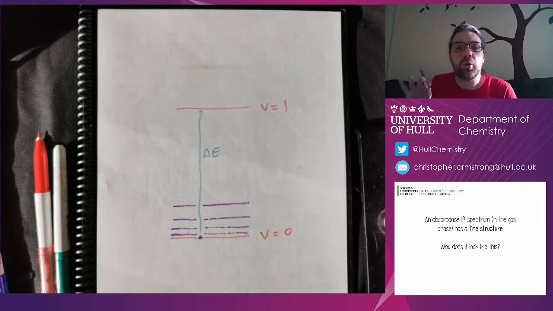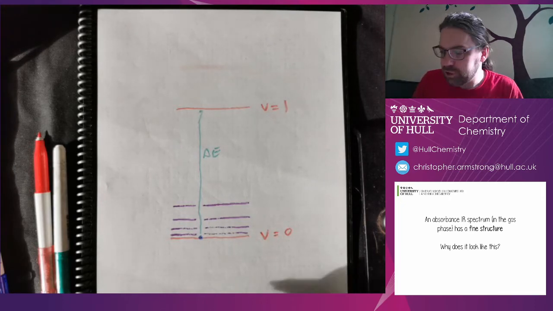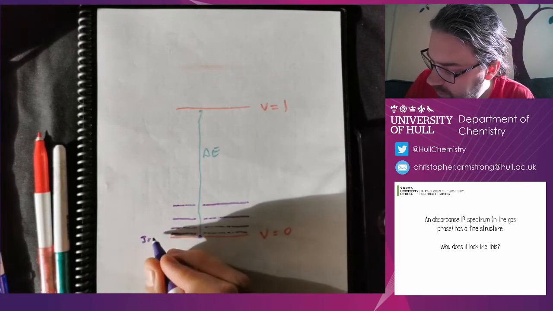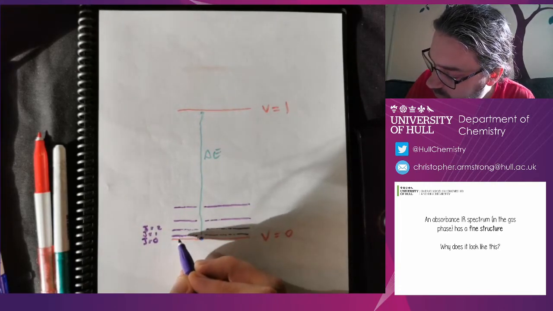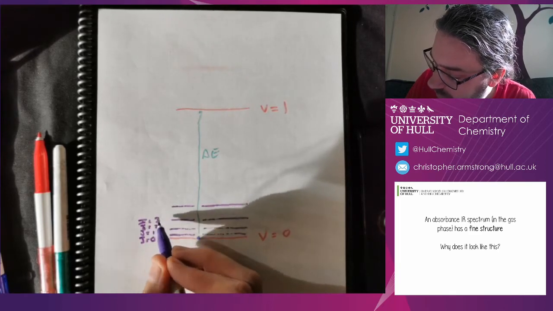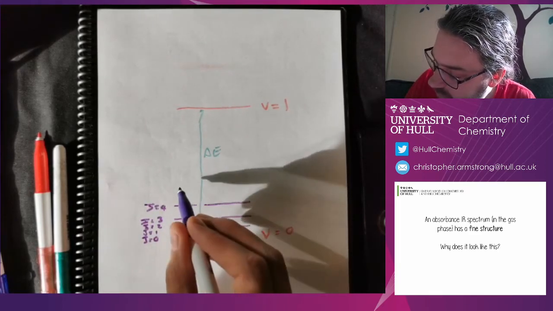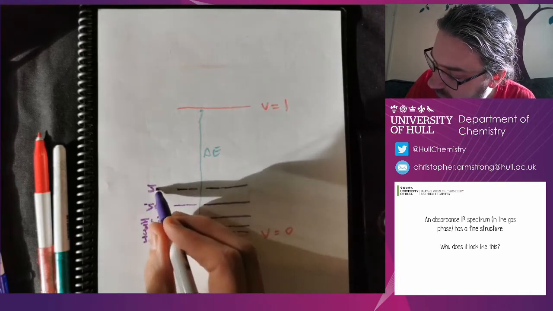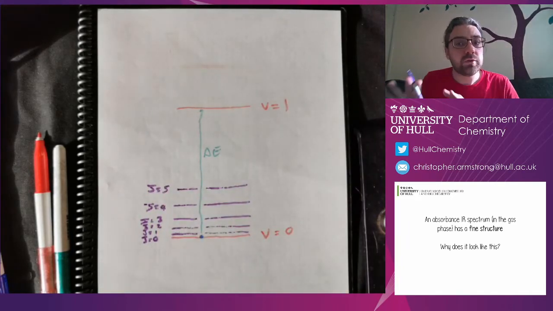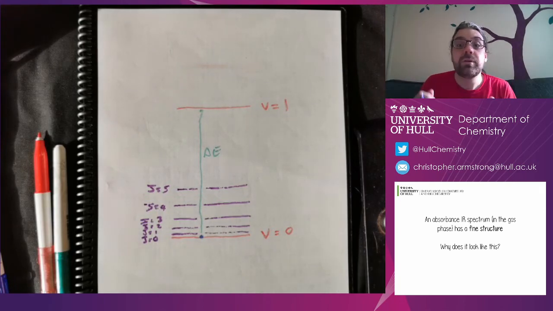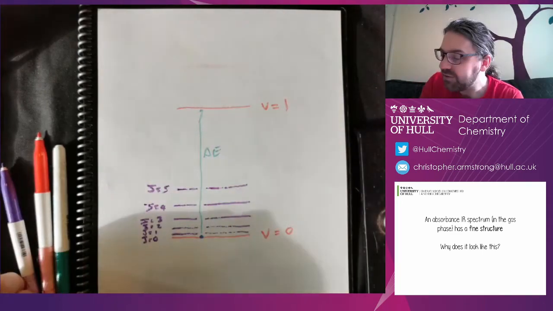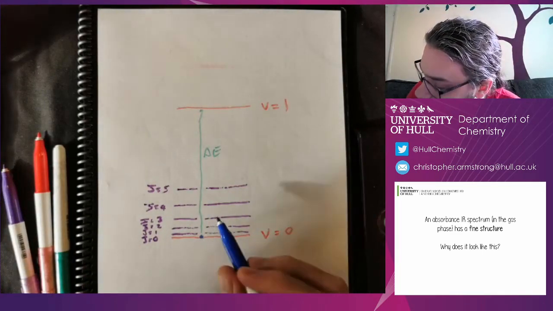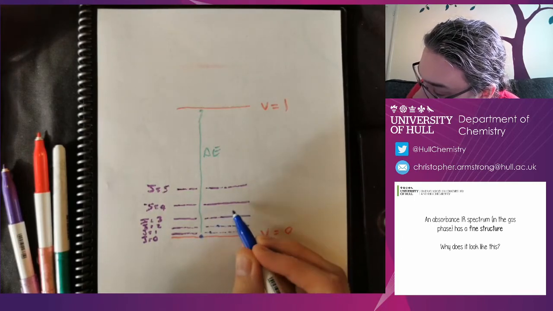So these are all molecules that are still vibrating in V equals 0, but they're rotating in J equals 0, J equals 1, J equals 2, J equals 3, J equals 4. Oh, let's put in J equals 5. Well, those molecules, they can still access those because the energy gap between the rotational levels is actually really tiny. So we have molecules all over here. We have some here, that level, that level, that level.